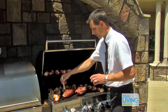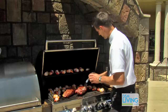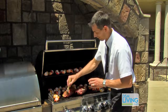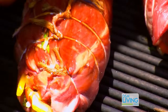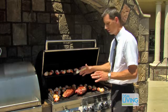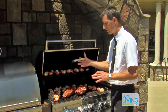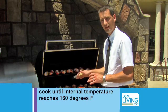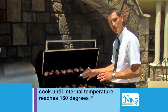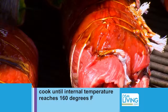So we've transferred our steaks to the grill here. All I'm doing right now is basting them a little bit with some of that Kins marinade and the teriyaki sauce to give it a little bit of flavor, a nice little color — it'll caramelize some. You can do it if you want; it's optional. Put them right on the grill, low heat, indirect heat. You can cook those things for about 35 to 45 minutes on indirect heat. Turn them every so often, and when it hits 160 degrees, they're done — take them off.